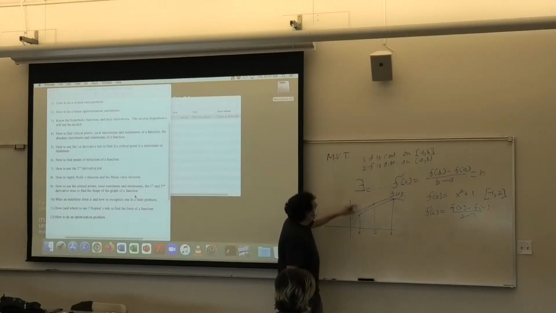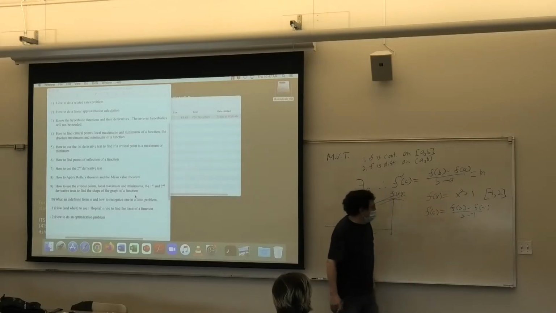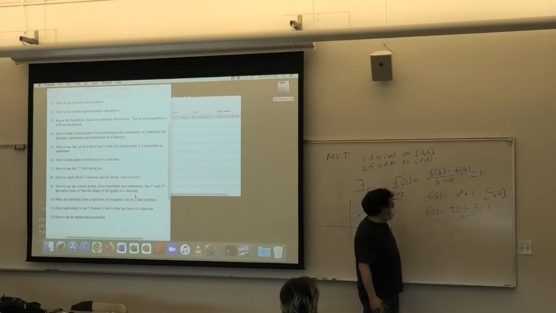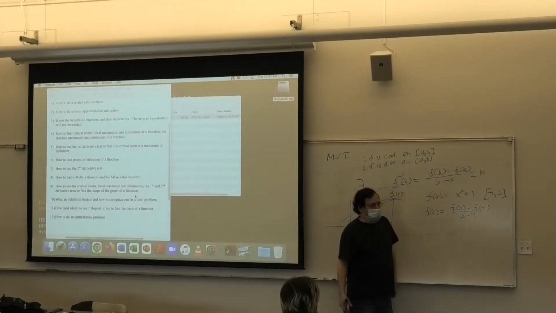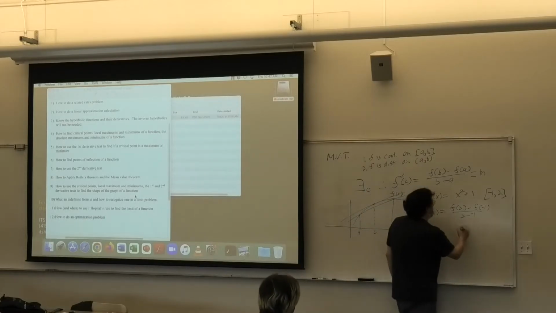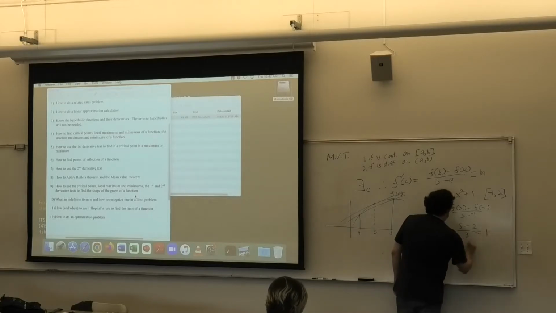Well, you would go, well, wait, f is continuous, because it's continuous everywhere. It's differentiable everywhere. Therefore, by the mean value theorem, this c must exist. That's the proof of the mean value theorem. Now I can say, well, what is c? Well, f of 2 is 5. f of minus 1 is 2. And this is 3. So it's 1.